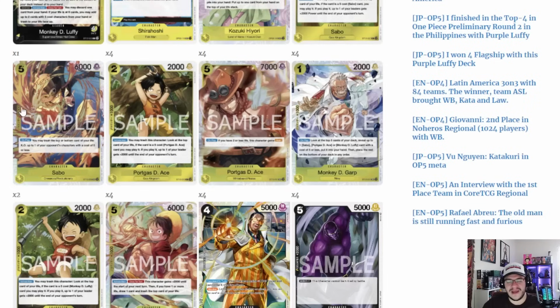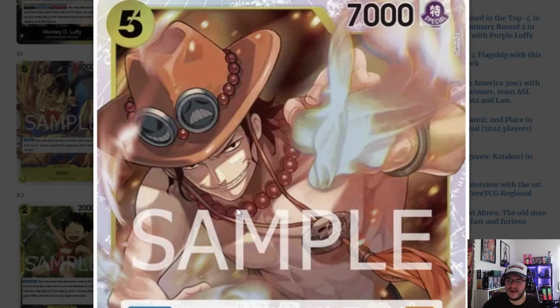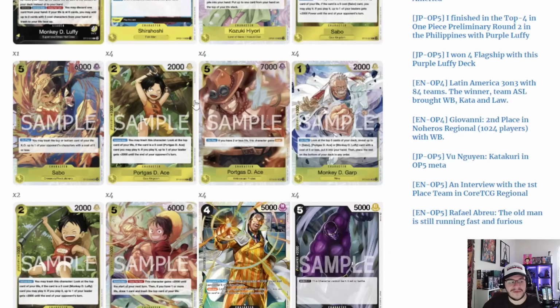But yeah, just some decent removal if you need it. We are on 4 copies of the little Ace, which of course plays big Ace from your life. And then the big Ace is a 5-cost 7k that says on play, if you have 2 or less life, this character gains rush. So theoretically, if you play 2 of these and then you play 2 of these from your life, your leader would be 9k until your opponent's next turn, plus the 2 that you put under it. So it'd be 11. And then you get 2 7k swings plus whatever else you have on the board. This could be excellent for closing out the game.